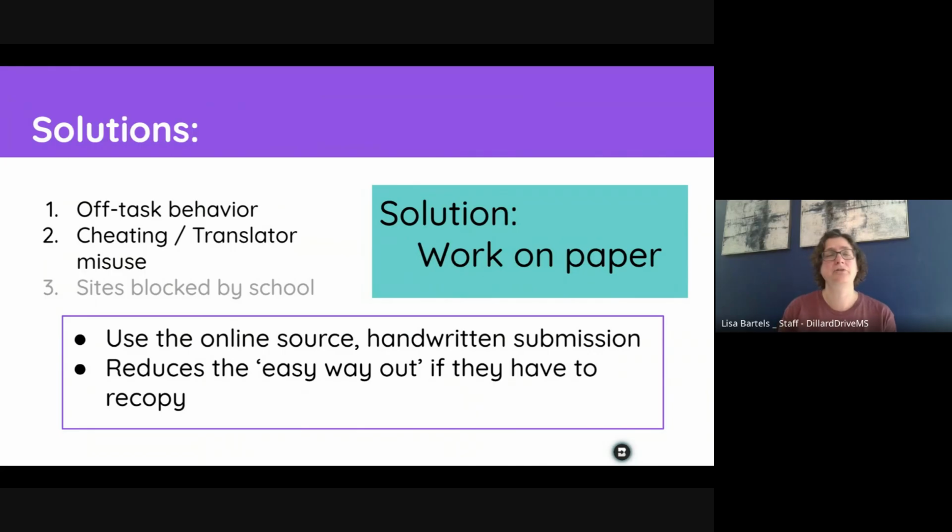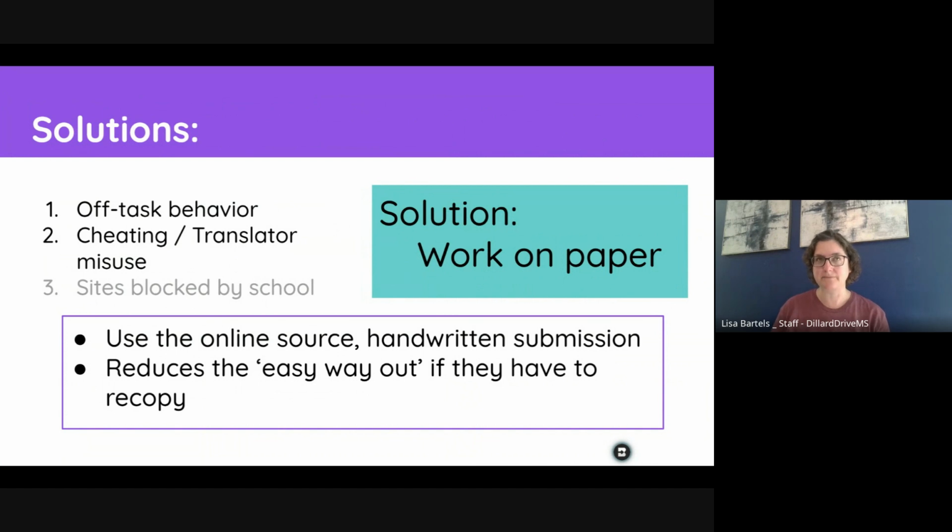The second solution to this is have students work on paper. I know that's a little bit counterintuitive after I just told you this whole session has been about using social media. But even if students are looking at the online source, asking them to handwrite something for you, I think it's a very powerful combination where they're accessing the authentic document and then they're generating something by hand themselves. I used to use a lot of tech tools for submissions and things. And after COVID, I've gotten to using more and more handwritten paper documents because it just cuts down on a lot of problems. I think the process of handwriting is good for students.